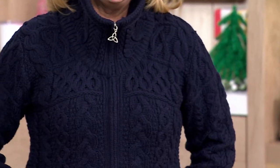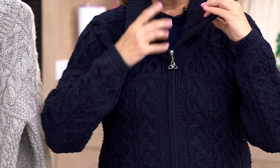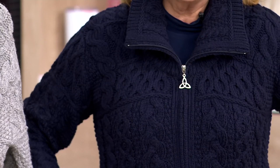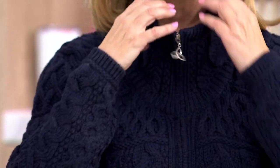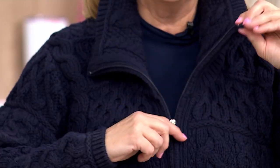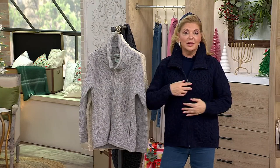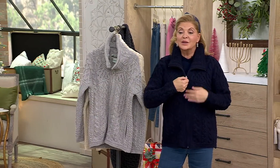It's merino wool, and there's a real opportunity to play with a neckline that is super gorgeous. Isn't this neckline pretty? You can do so much with it. All right, enough of me talking — we want to hear from Barry Cullen. Barry, this sweater has been in the collection for so many years.